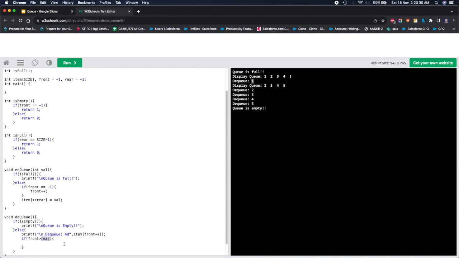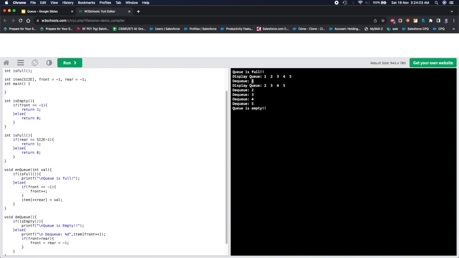At that time, we are at the end of the queue and don't have space to store. So in that case, we will do front = -1 and rear = -1. You can use a single statement as well. I hope you are getting my points here.